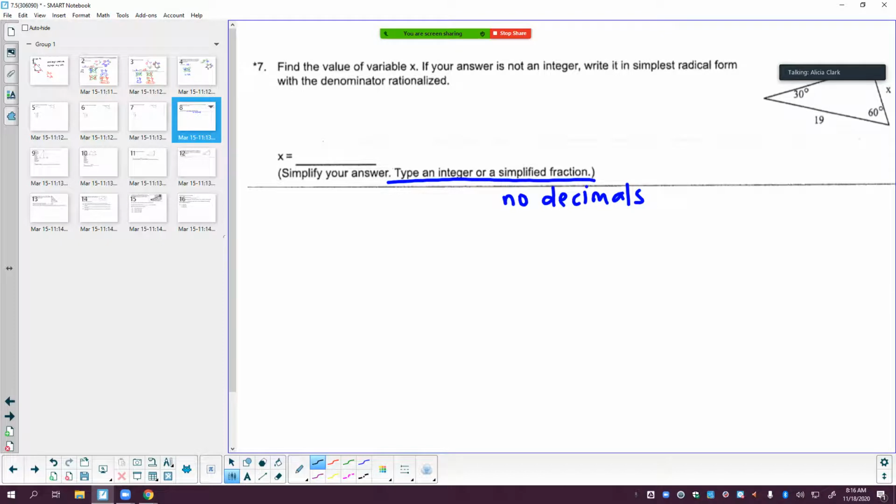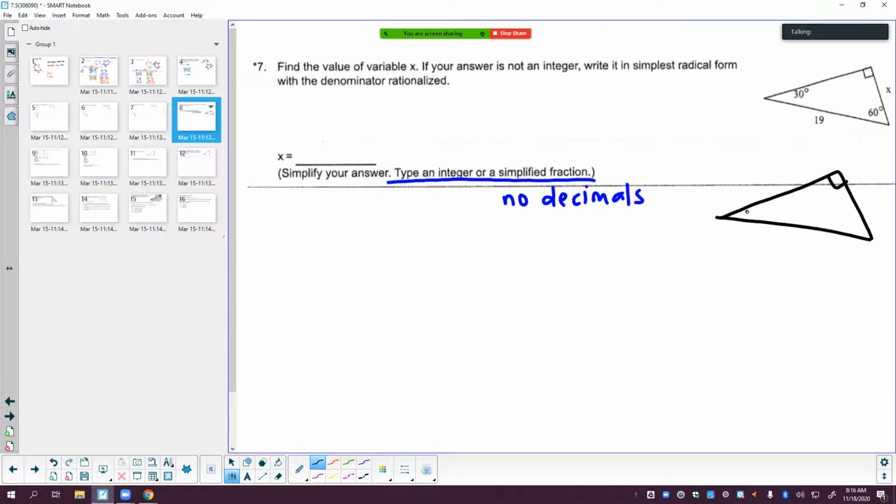Looking at our triangle, your 90 is up here in the corner this time. Try to draw mine like theirs. So here's your 30, here's your 60. Across from the 30 is 1, across from the 90 is 2, and then the last side is the square root of 3. I'm trying to figure out what x is. I'm going to start with what's given to me. They give me this 19, and I can compare it to the side of 2. I'm trying to figure out what x is, and I can compare that to the side of 1.